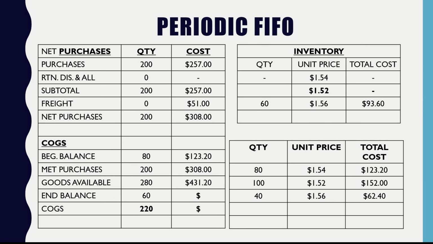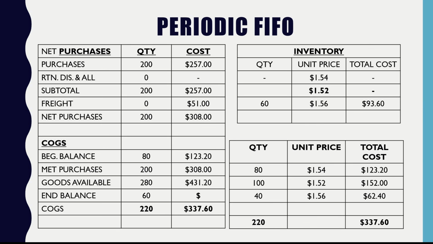You need 40, correct. So there we have it, 40, and we're going to take the 156 because that's the only batch that we have left, and we're going to calculate it right here. 156 times 40 is going to give me a grand total of 6240. All right. Then once we get here, we're going to tally this up to get our total cost of goods sold for the 220 items, costing me a grand total of $337.60.